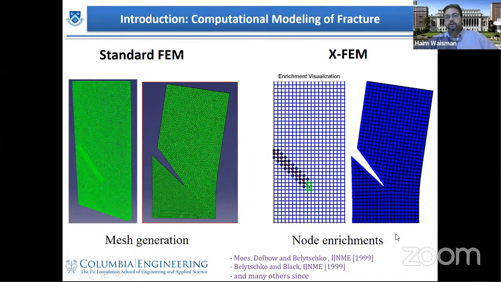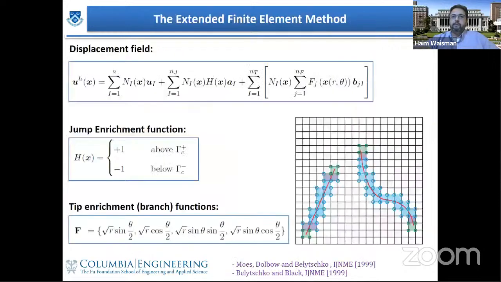The idea is that rather than following the geometry, one would introduce new enrichment functions, and those enrichment functions will create a discontinuity that would allow you to generate those cracks, right? So that's the general difference between them. And what XFEM allows you to do is avoid completely the need for remeshing, right? And so you just introduce new enrichments in the right location, and that's how you can track the fracture.